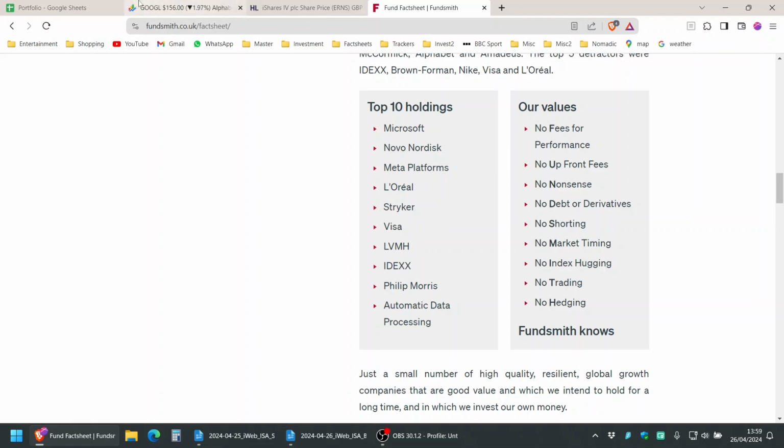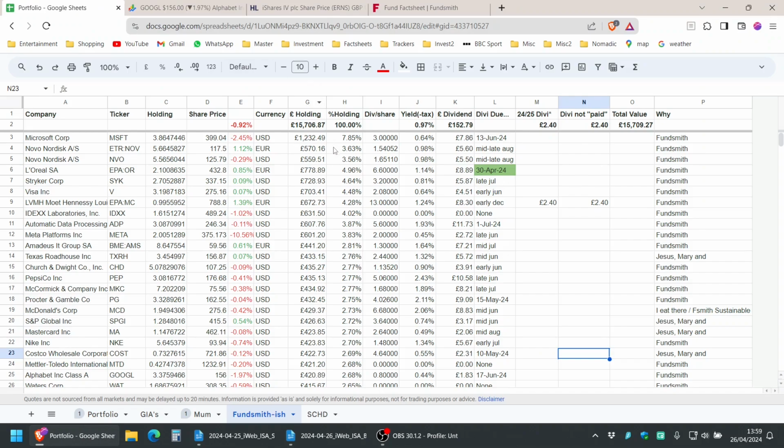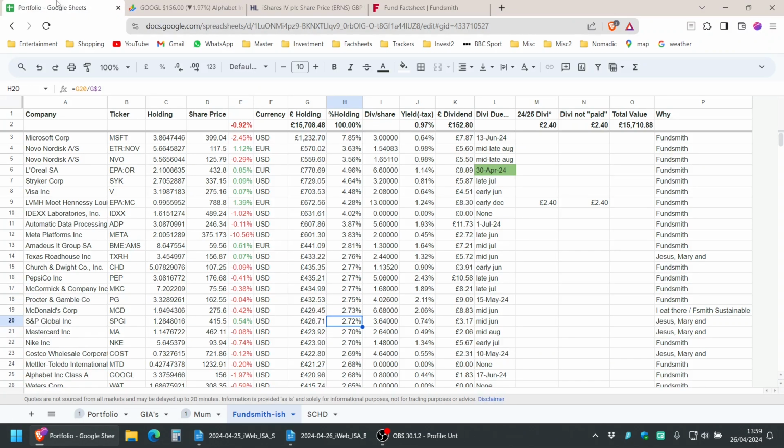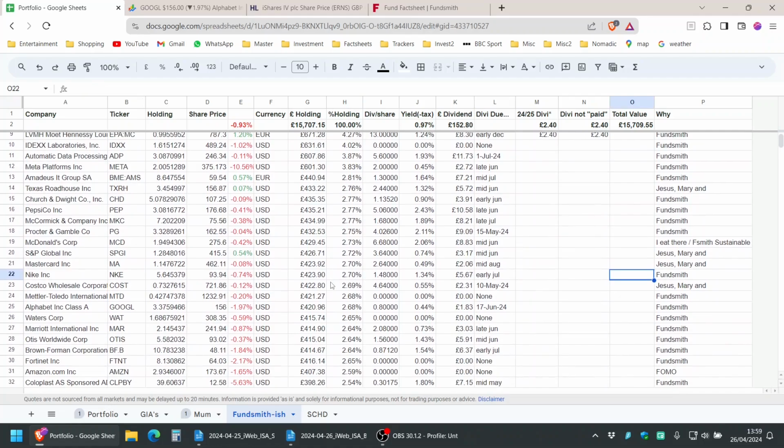So all I'll do is sort my spreadsheet by the holding size, and then I'll just do whatever moves I need to do. Like I'll sell a little bit of one, buy a little bit of another. Whatever moves I need to do to get his top 10 matching my top 10, I'll just do in Trading 212. So it's kind of approximate, and it's just gradually correcting itself as time goes by.